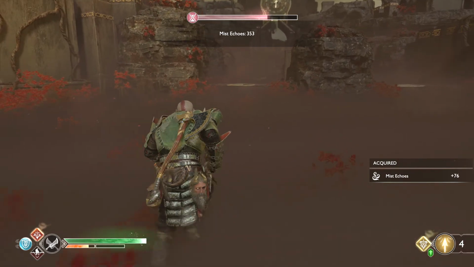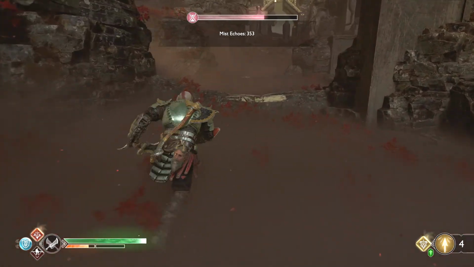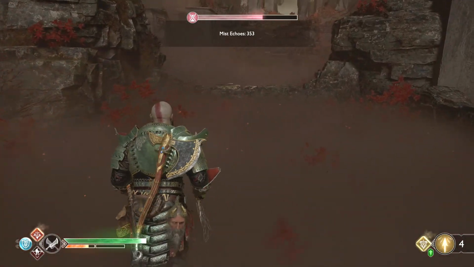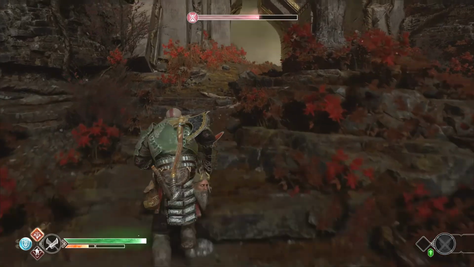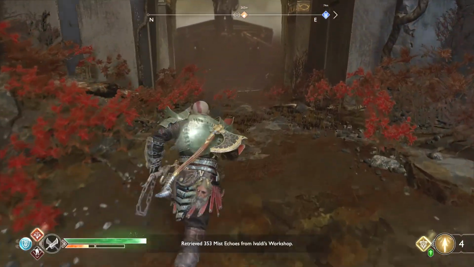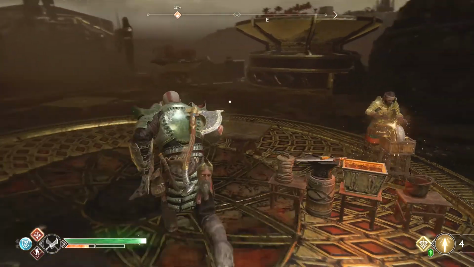There we go. So 353 mist echoes, so that would definitely give us more than 500 mist echoes from the first time we went through that we banked. Give us over, what, 600-700 mist echoes, I think. There we go. So now that we're all done with that, let's head over here back to Sindri's shop.